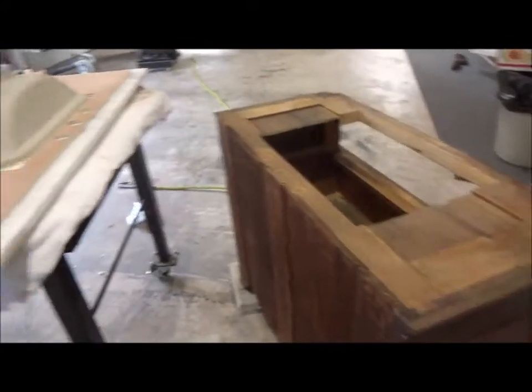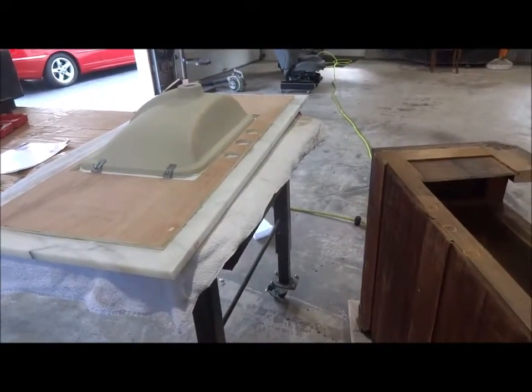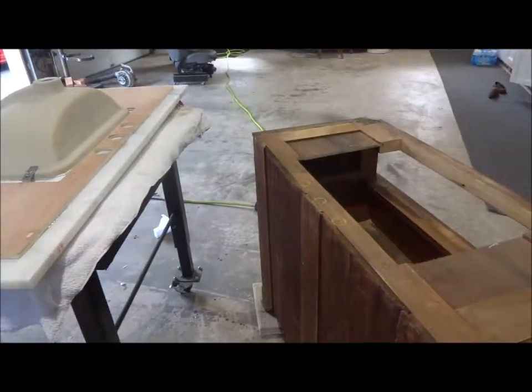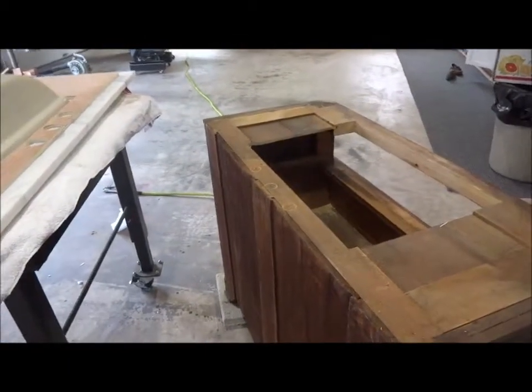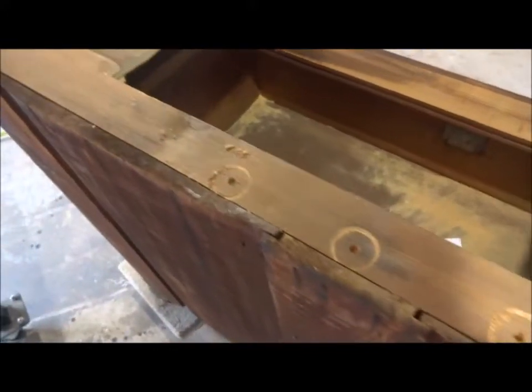Got the top out. Hopefully I won't have to do that too many more times, because obviously the risk of breaking it increases with the number of times you move it around. But I've got my marks here for where I need to drill those holes.